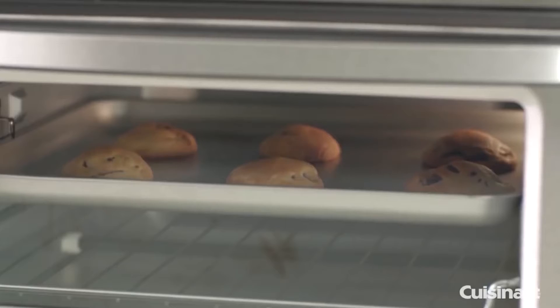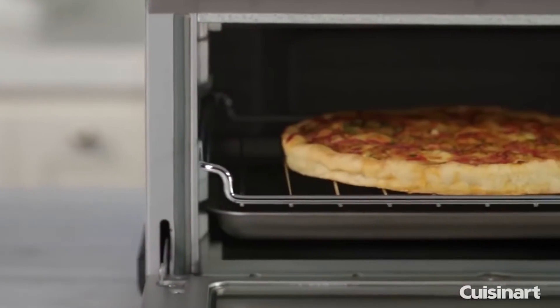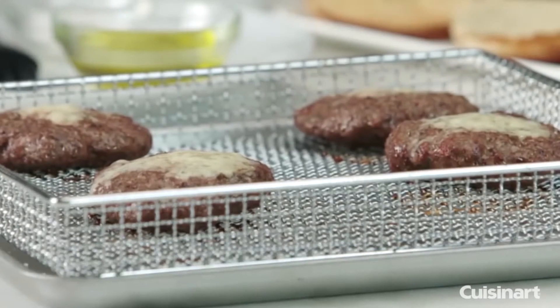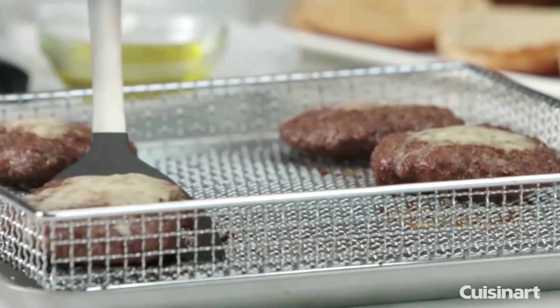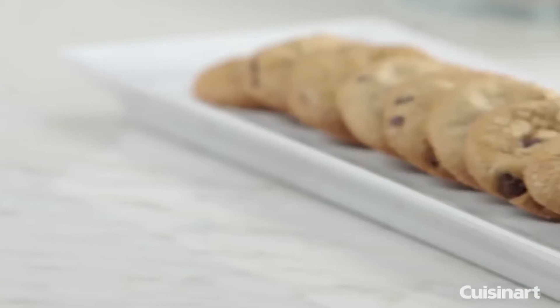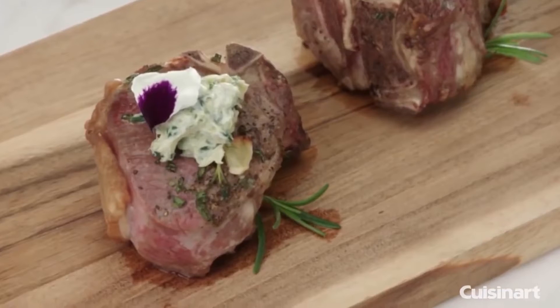Another great aspect of this oven is the large holding capacity. Overall, it can hold up to four pounds, which is sufficient for a large family. Additionally, the high capacity side-to-side space makes it ideal for large braising pans, cooking sheets, and up to five stacked trays. Simply put, it's possible to prepare every meal of the day in a single sitting.